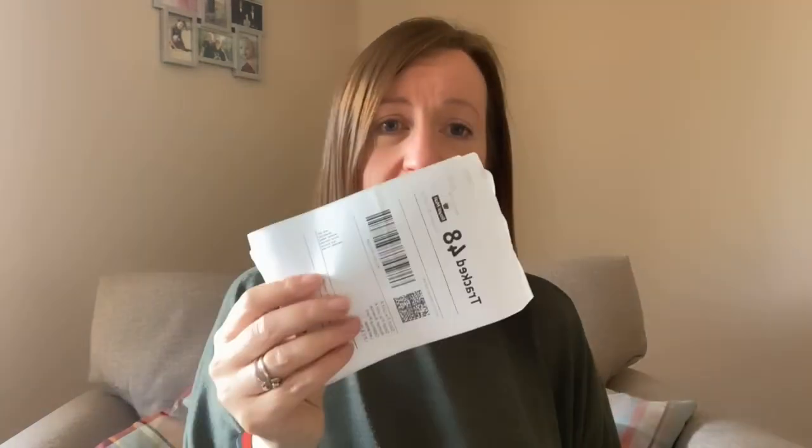You get a box with clothes in it. And in that box, you will get a return label for anything that you don't want to send back. You get an invoice with the price of each item. And you also get a wee style card with a note from your stylist.